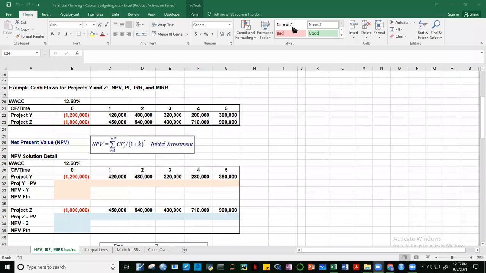No problem. Okay, so we want to know, guys, if a project is feasible or not. Here we're given two projects, Project Y and Project Z. Take note that what's given is cash flow. So ang ina-analyze natin, guys, cash flow, not net income after tax. So, but how do we generate the cash flow? Well, we have to forecast first the income statement, and then yung income statement, yung net income after tax, i-convert natin into cash. Okay, so that's how we do it.